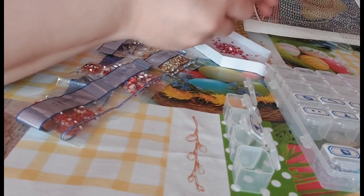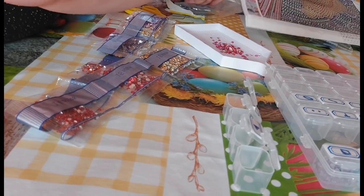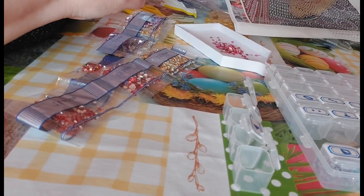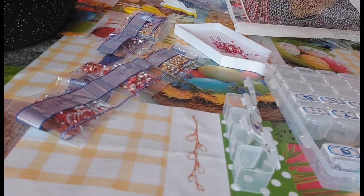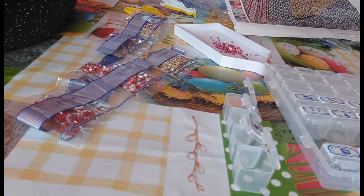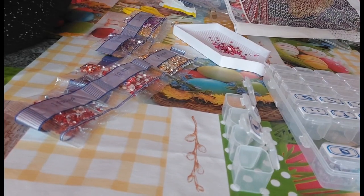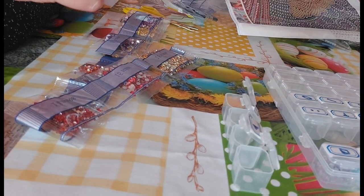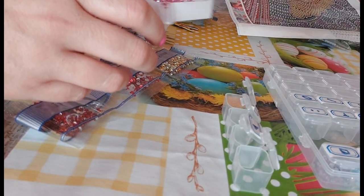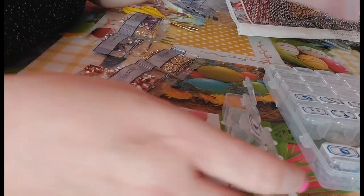So, sometimes you do take a risk with the quality of the drills when you go to budget-friendly companies. But I have to say my overall experience has been fairly good. You might get one or two kits that are really bad or you run out of drills, but overall, it's all good. H0404. So again, another good quality of drills on this one.